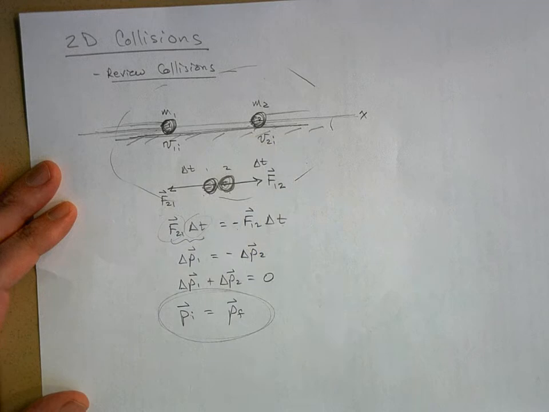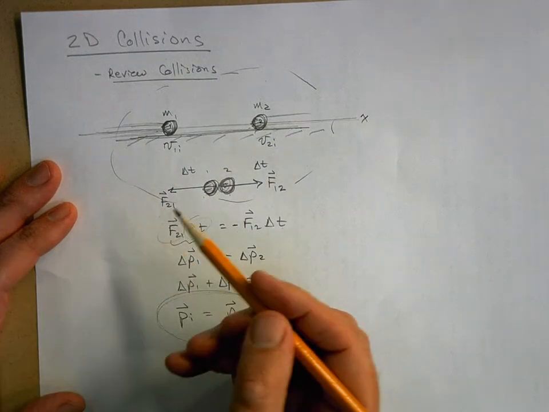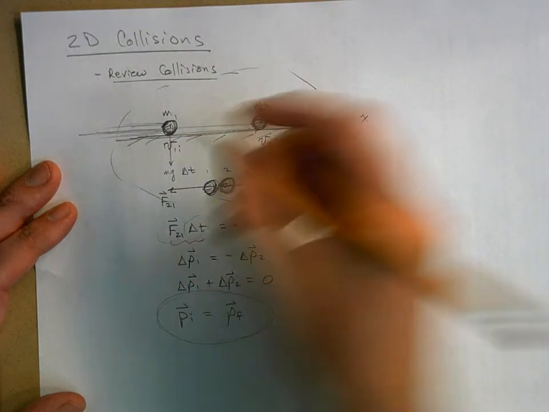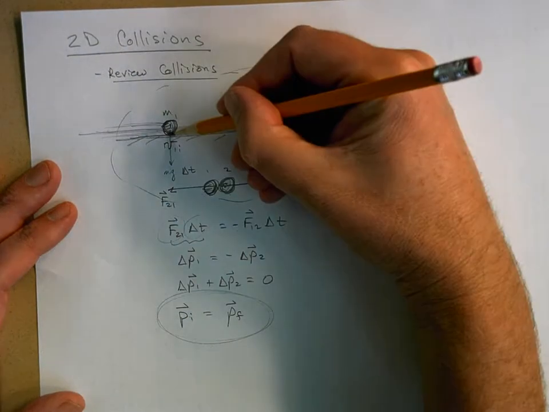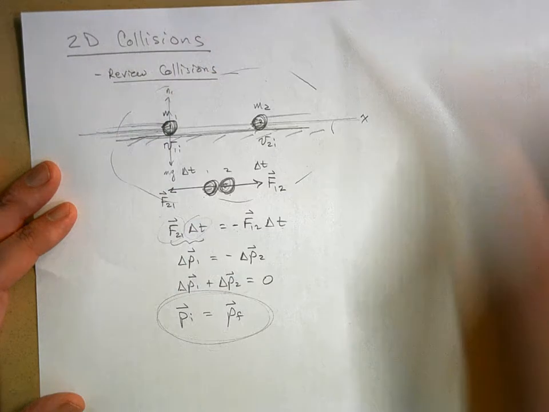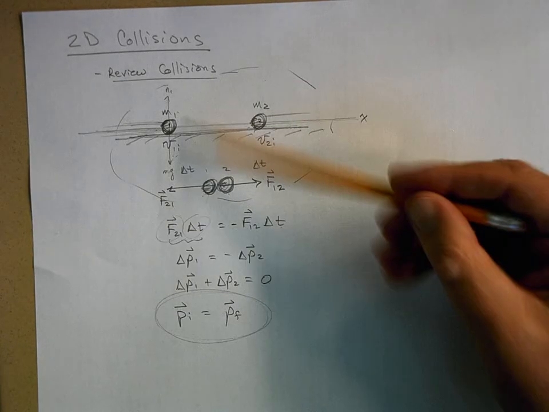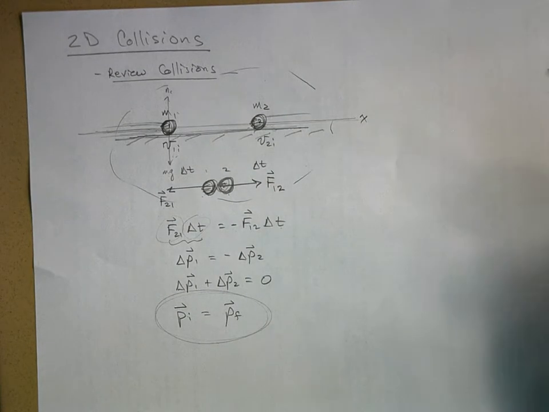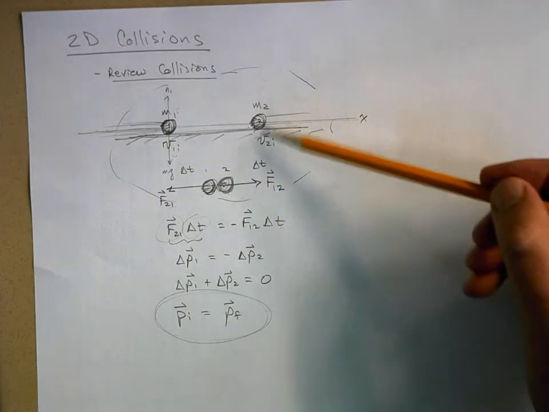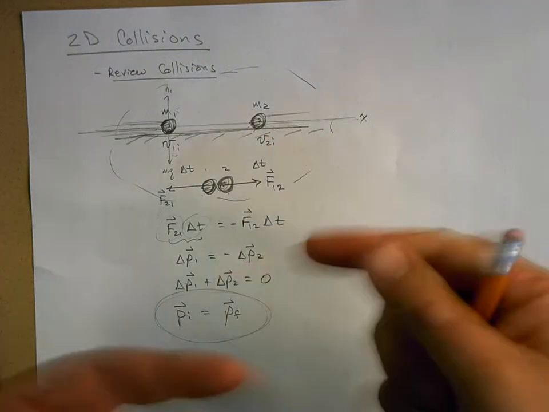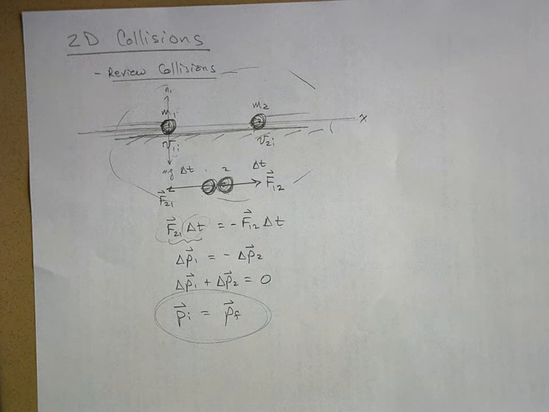So let's say this is the table, and you say, well, what about gravity? Yes, gravity is pulling this down, m1 times g, but what else is acting on it? A normal force, we'll call that n1, and these two forces cancel each other out. Because they cancel out, there's no net outside force acting, and so these two forces do not change the momentum of this ball. Only the interaction between the two balls will change the momentum. Any questions on that? Okay.